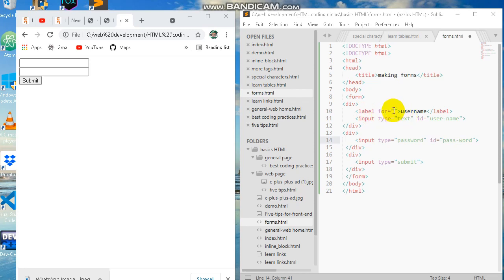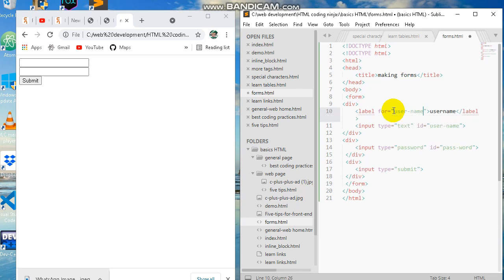For the label we use for and we give the ID name. This is for username, and this is for the label where we have to add for password here.